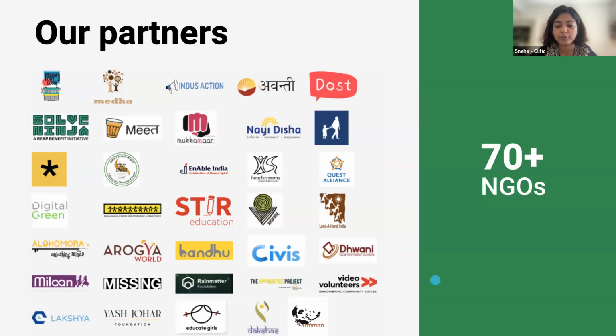If you look at this slide, you would see some of our NGO partners. We're working with some of the key NGOs in different sectors. For example, you would see Antarang, Slam Out Loud, Stir Education. These are some of our biggest NGO partners. For example, Antarang uses Glyphic to support students in making their career plans, and they have been reaching out to more than 15,000 students to help them in their career journey. Similarly, we have more NGOs. I'm going to talk a little bit more about specific use cases in the next section of the presentation.